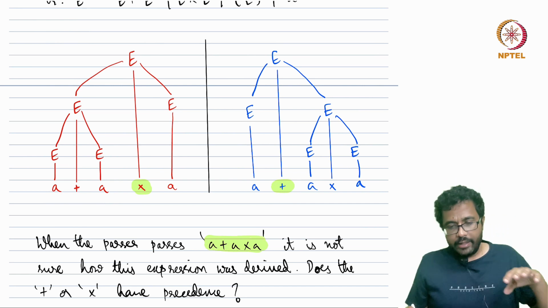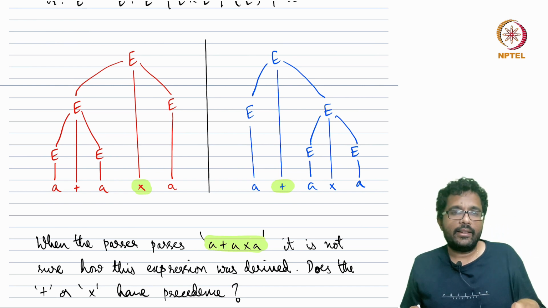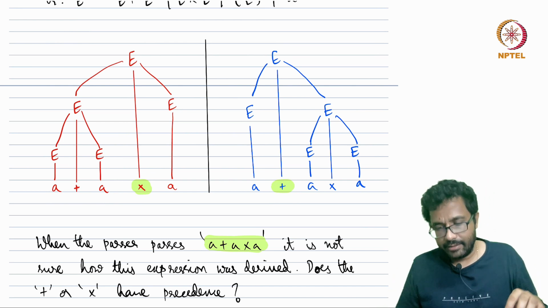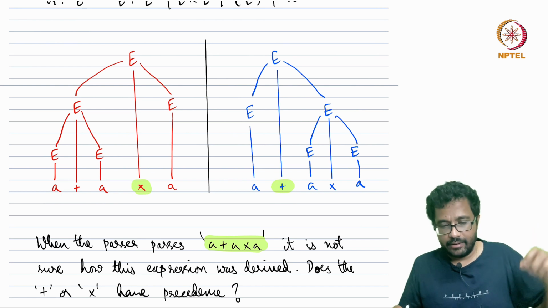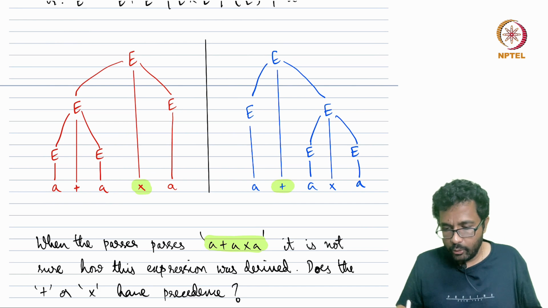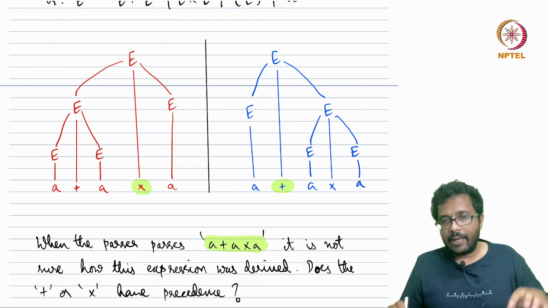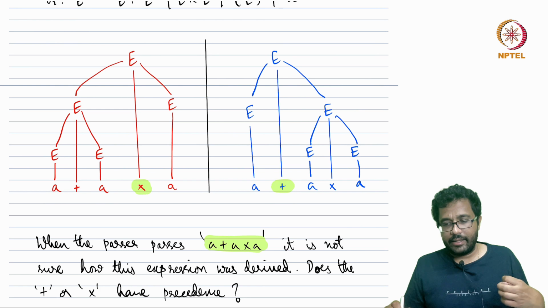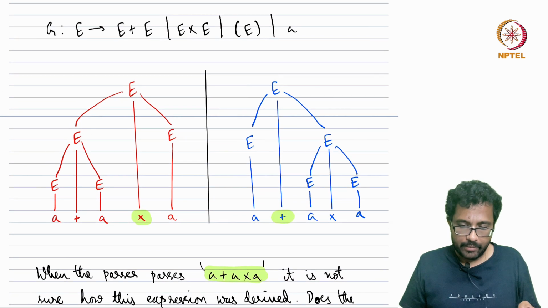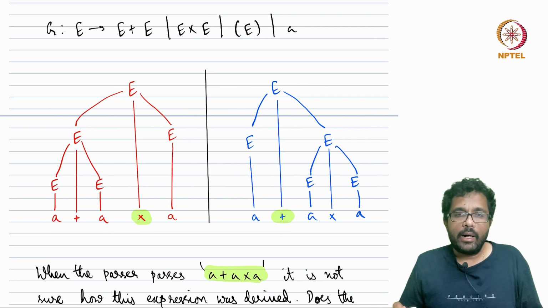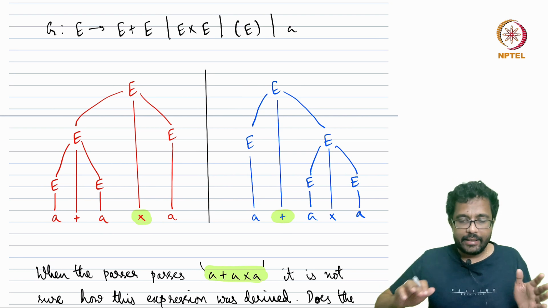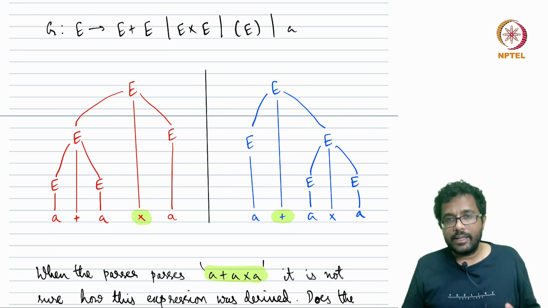However, in the one in red, on the left side, the multiplication happens last, right? So the multiplication happens at the top level, whereas in the one on the right side, in blue, the addition happens at the top, after the multiplication. So both strings have been generated from the same grammar, but both of them are the exact same string also, right? So it's the same string, generated by the same grammar, but in two completely different ways, right?